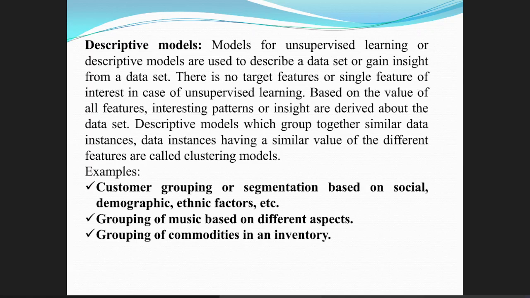the movie promotion will be done more in certain parts of the country and less in other parts. So this is basically a problem that comes under unsupervised learning, where we are building clusters based on the common features of the data. Examples are customer grouping or segmentation based on socio-demographic factors, grouping of music based on different aspects, grouping of commodities in an inventory. So here, based on the features, we are making groups or clusters.